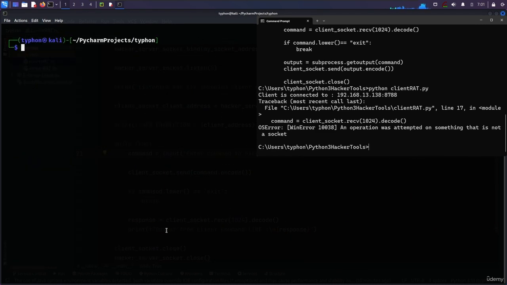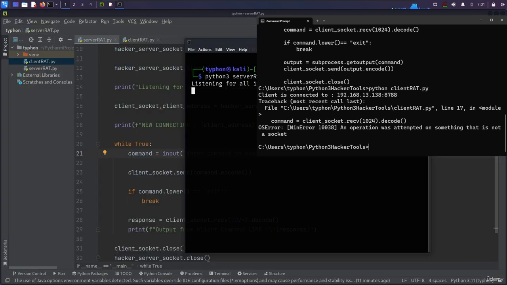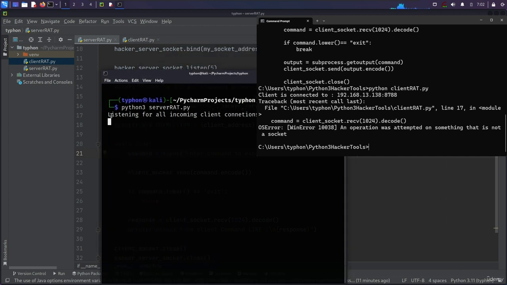In order to fix it, you can also use a different port number. As you can see, it's already fixed. It might take some 5 or 10 seconds to restart and close the network. Your network driver will close that connection automatically if it's not working. And as you can see, we're listening for all incoming client connections.